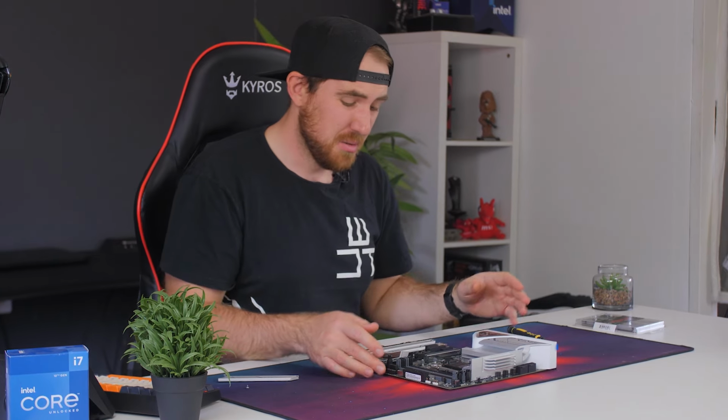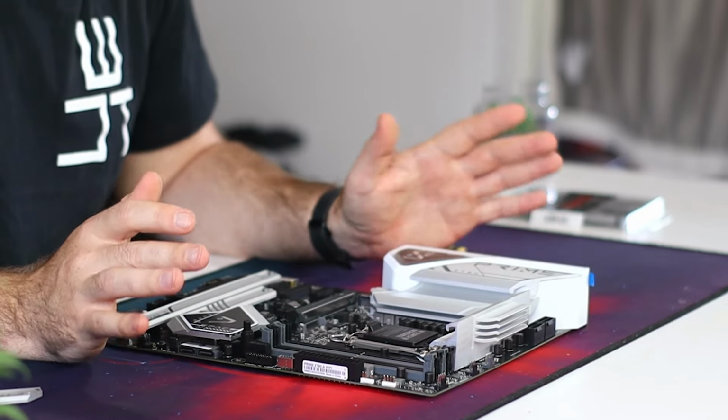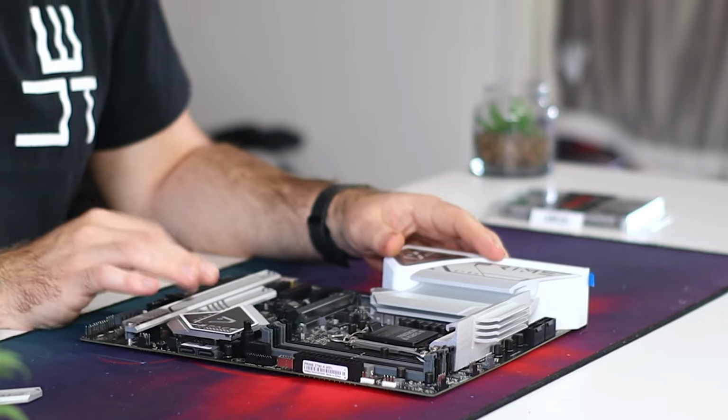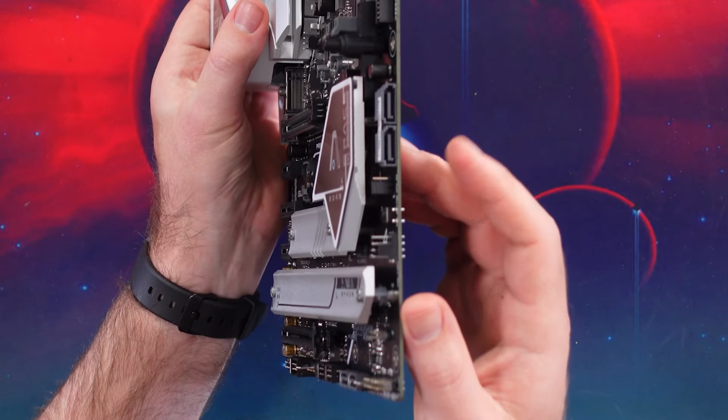That actually has happened to me before, because they do have that open slot there at the back usually. So you don't have to worry about that. But again, you do have 4 of these, so plenty of Gen 4 speed possibilities, storage options for you there. Now also, you do have 4 SATA 3 connections, 2 of them down here and 2 of them being 90 degree here on the side as well.